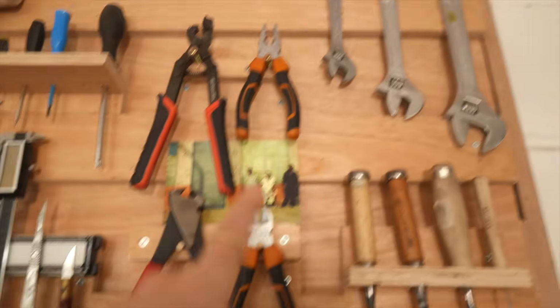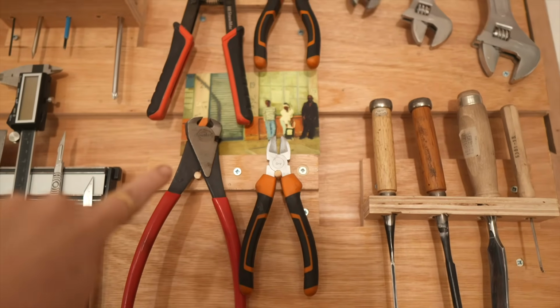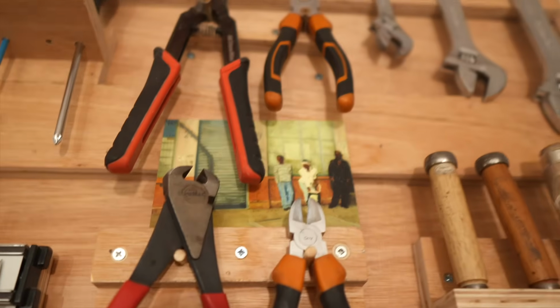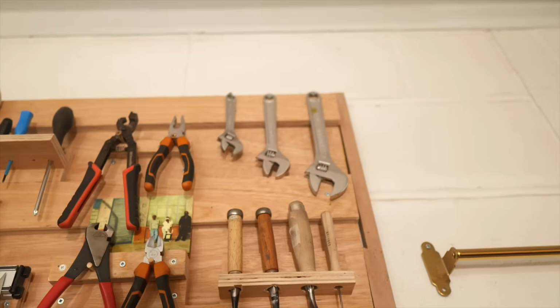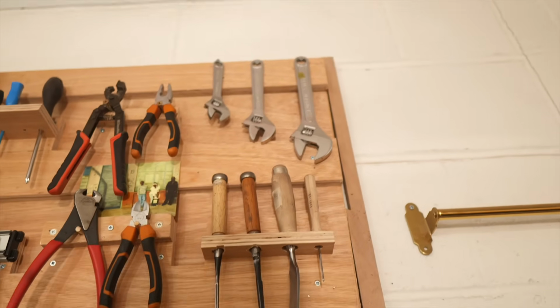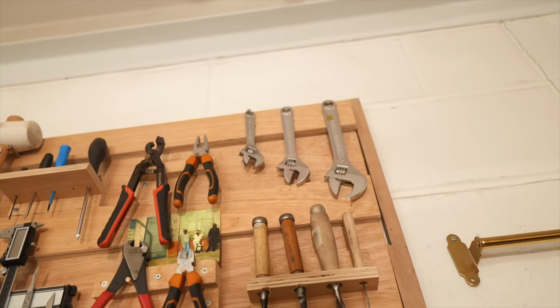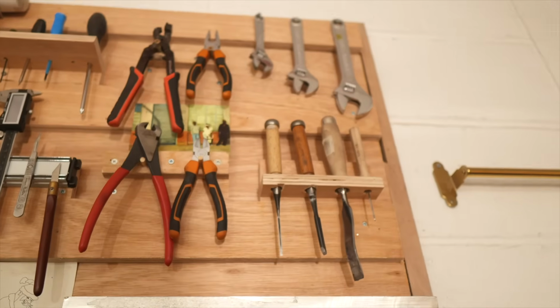I've got some pliers up here, I've got some pliers down there, or cutters. These are fret cutters. So again, they kind of stick together. I've got a postcard up there that my friend gave me from wherever she was traveling. Then I've got my spanner set at the top. Adjustable spanners are problematic at the best of times, but they are just quite useful to have. I try not to use them and I try to find the appropriate spanner for the appropriate bit, but you know, needs must sometimes. Down here I've got my chisels.